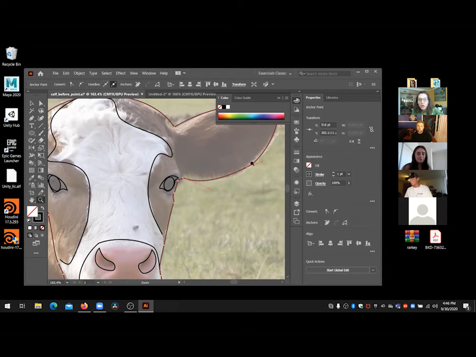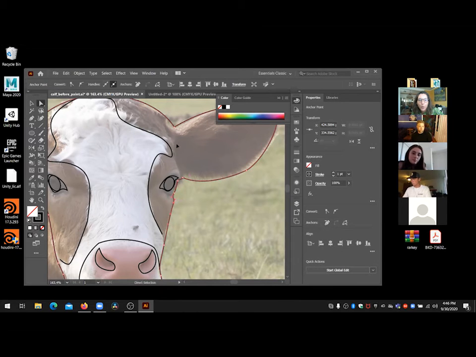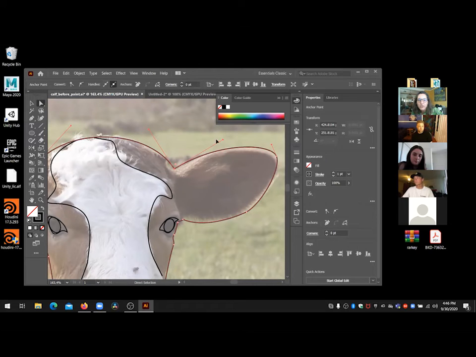So here I can see that I can be more accurate also by grabbing this and moving it out, making the handle kind of go in a little bit. Same here, right? I can go in and tweak each individual point to fit my needs. Like this one, the problem I have here is the handles are so long. Let me shorten them a little bit so that curve is not that big. Now, if I shorten it though here, you might end up with a problem up here where I need more space. So I might need an extra anchor right there, right?